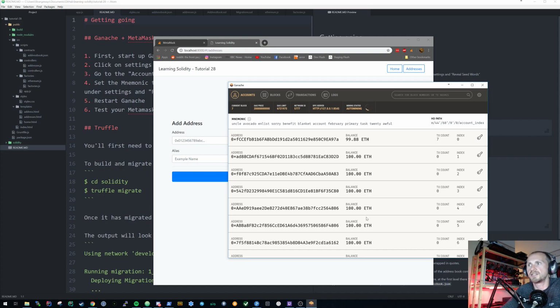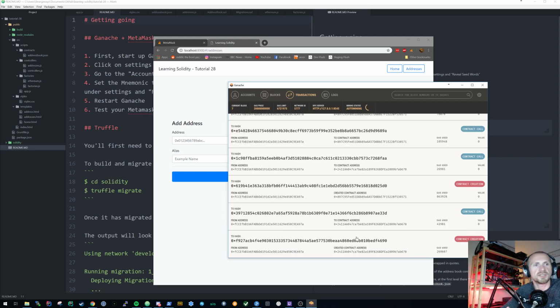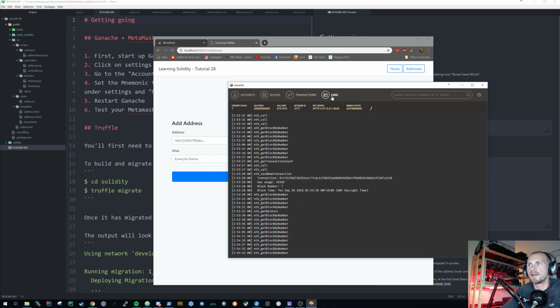So we have first this page of all our addresses on the network. As you can see, this is the first one that I've been using here. You can see the transaction count that I have against that. You can see the very basic things such as the RPC server running on this, the network being mined, the network ID, gas limit, and so forth. You can see all the blocks on the network that have been processed or mined or are waiting to be mined. You have all the transactions that you can obviously dive into if you need to do some further debugging, and then you have the logs of the entire network, which is fantastic for when you're actually debugging and testing and diving into your applications.